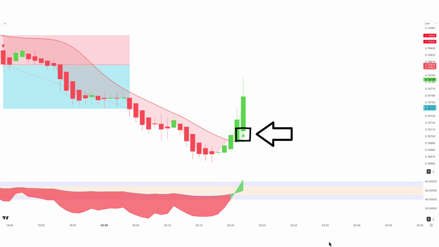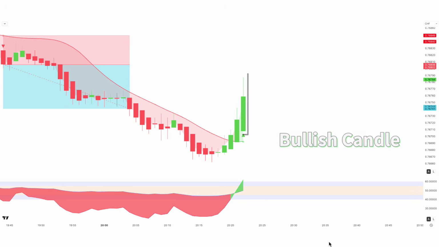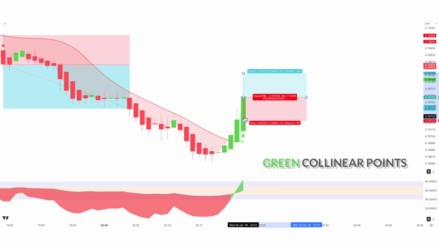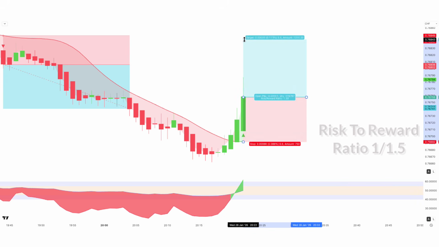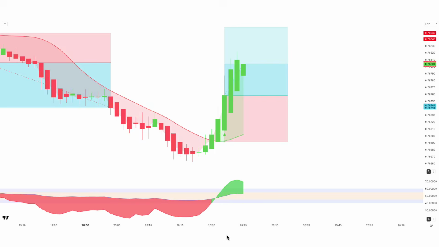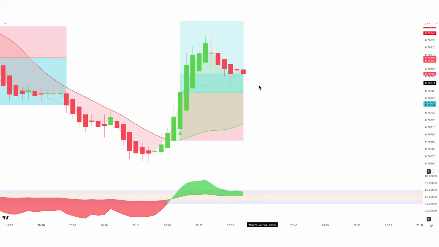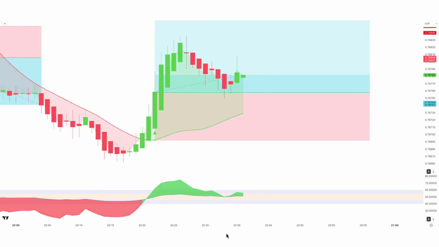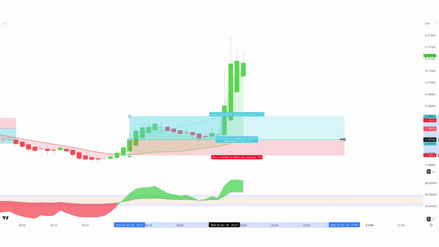Here, the Q-Clarity arrow of this indicator is a buy signal. Here, the Any Problems indicator is in the green area. Here, the market has made a bullish candle to give confirmation, so all our conditions are being fulfilled, so we are placing an order to buy. Our stop loss is to be placed at the green collinear points, and the risk-to-reward ratio will be 1:1.5. Let's see what happens to our trade. Our trade is running in profit. We have won the trade. Let's find the next trade.